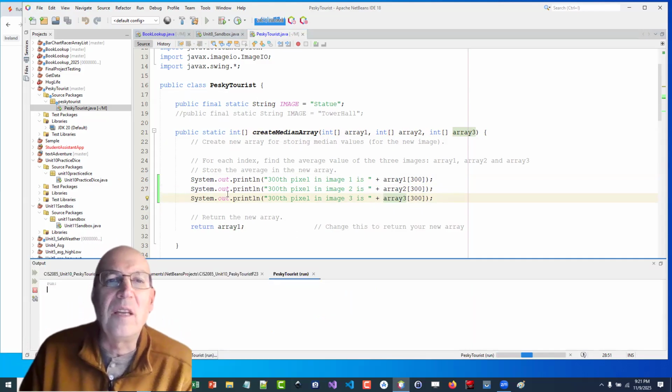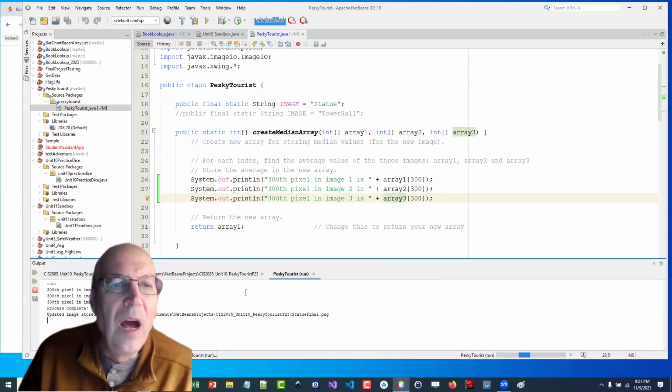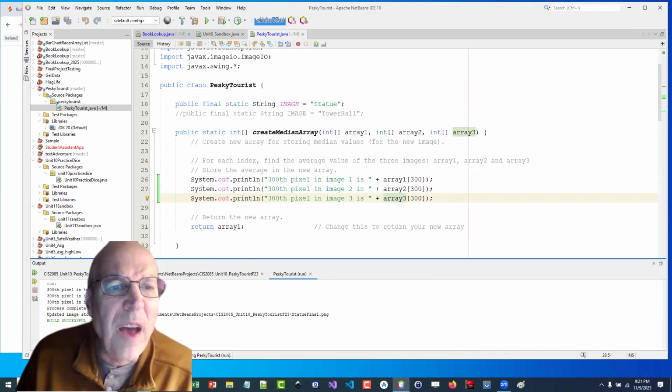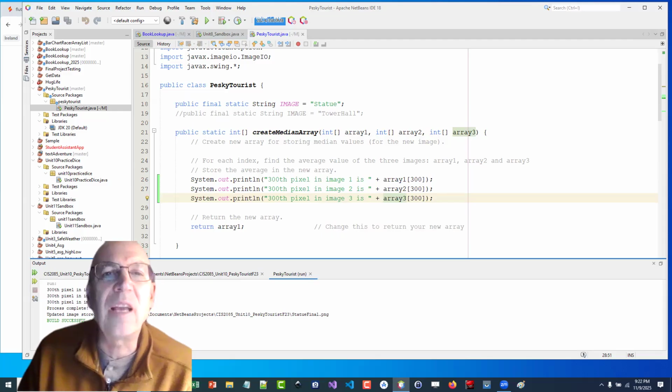So if I run this again, here are my images. And so these are the 3 values. They're all relatively close to each other, but they're all slightly different here. And you will want to sort them. You don't know which one's going to be bigger here. In this case, the first one is smallest and the last one is biggest. And so you'd want to grab the second image.